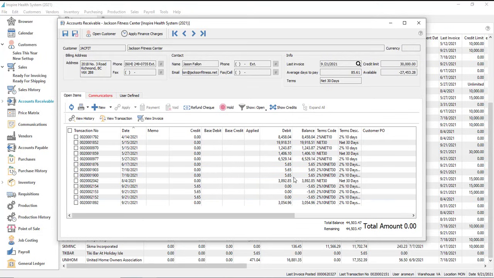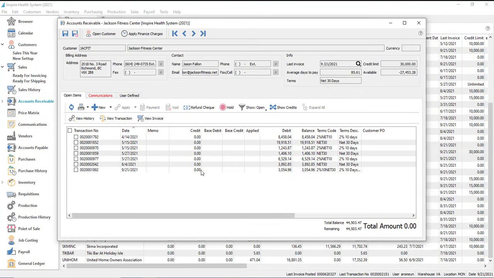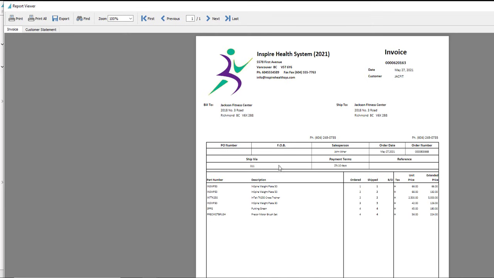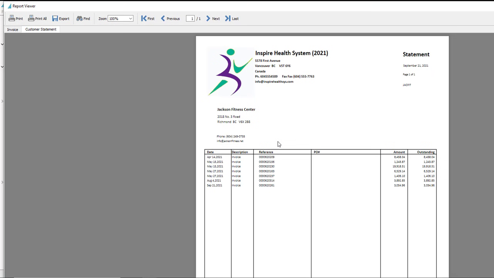Okay, so now we'll just refresh the screen. We'll see 3 credits. So we can go click, click, and click on those 3, and same as these 3. Nets out to 0. We just apply them. Now they disappeared off the list. And now the customer said, look, I need another statement without those on it. Plus I don't have a copy of the invoice for $6,529. Okay, so I highlight that invoice. I go ahead and click on print, the customer statement and invoice. I go preview, and I'll see I've got a copy of that invoice plus their statement.